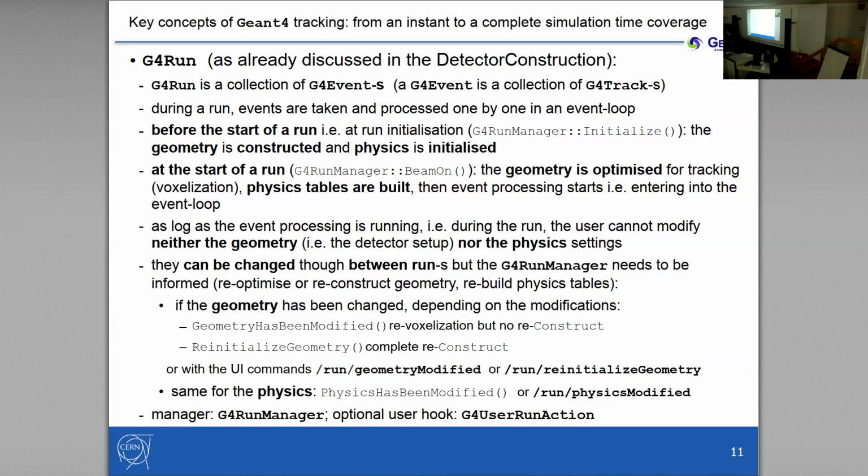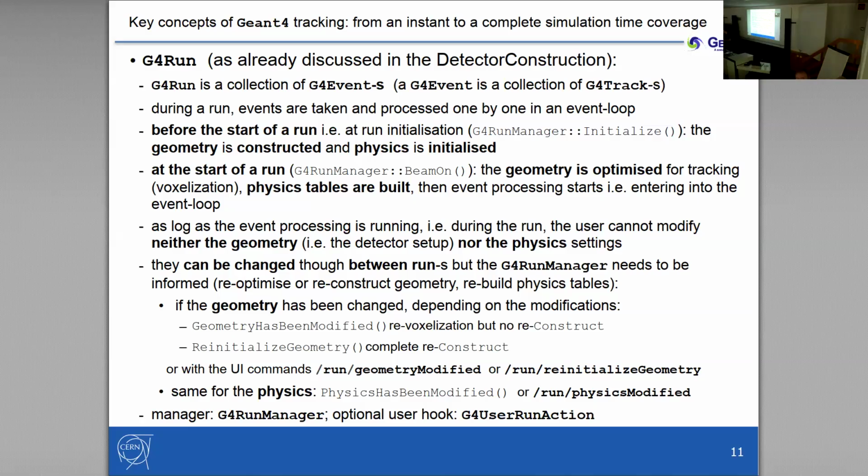During the run, once the simulation of the actual events starts, neither the geometry nor the physics can change. That is a good point, that we made the getter of the physical volume of the target const. So we ensure that our interface is robust and is compliant with this design rule.